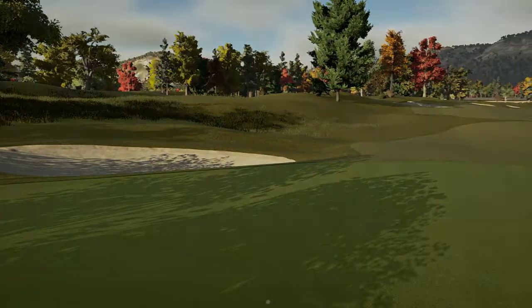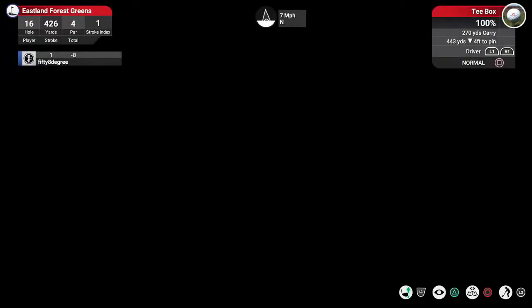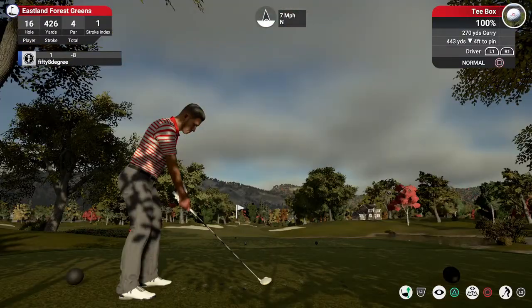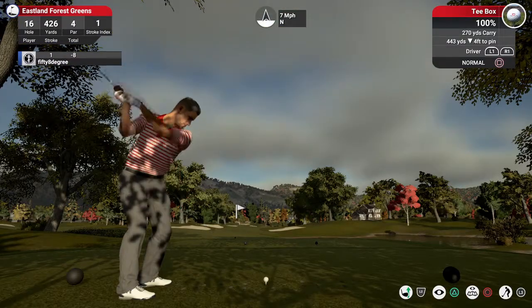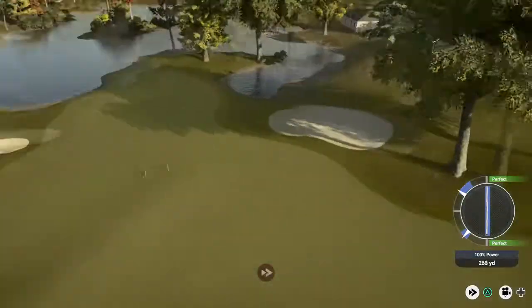All right, I think we've got a par 3 and a par 5 to go. Oh no, sorry, 4 holes, 3 holes left. Stroke index 1. I birdied this one last time. Let's see what we can do this time. Let's hope the approach shot's better this time.